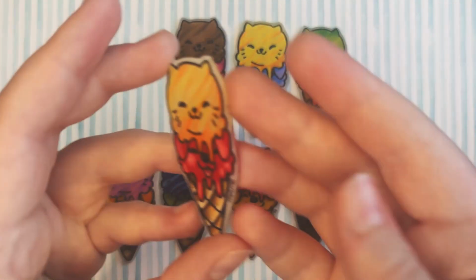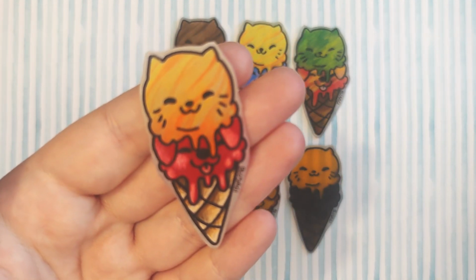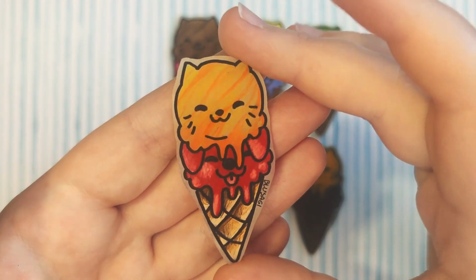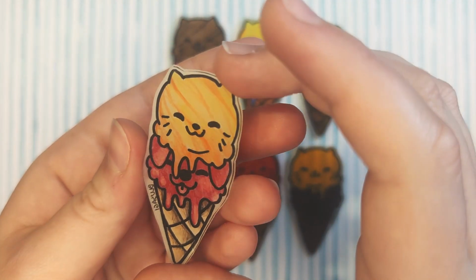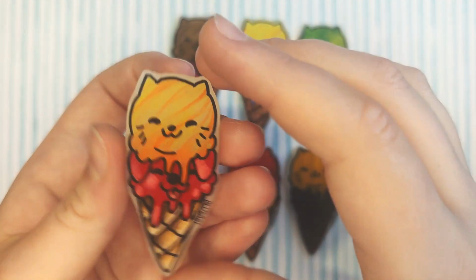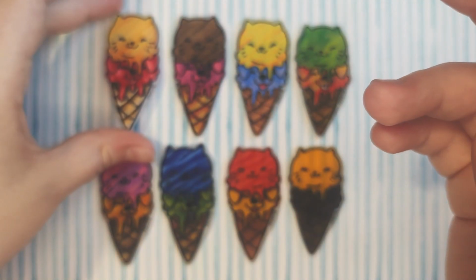Here is the first one I made with colored pencils. The colors are quite nice. I don't know what happened, but the blending just disappeared. That's actually my only issue. Of course, when you rub it, they leave some pencil powder on your finger, so I will be covering them with some resin. So yeah, the first one is pretty cute, pretty nice. You can definitely use pencils if you want.